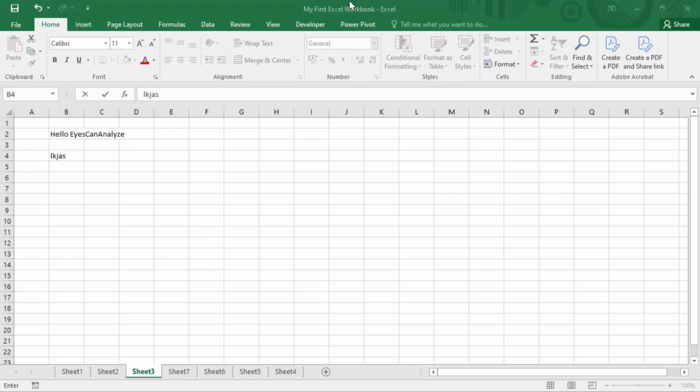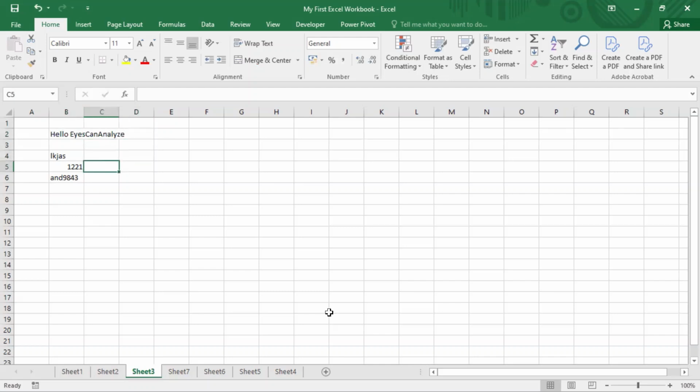It's not necessary that you just type text. You can type in numbers. You can type alphanumeric data. You can type in anything that you want. The basic thing that you need to understand is how you enter data. Once you enter the data, you can also use F2 to go to that particular cell using arrows. So I can use my up and down arrows.